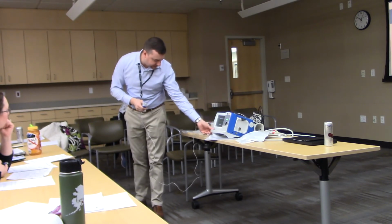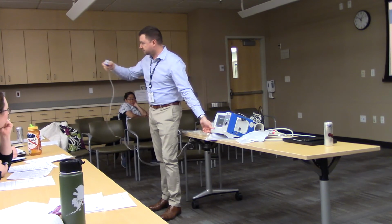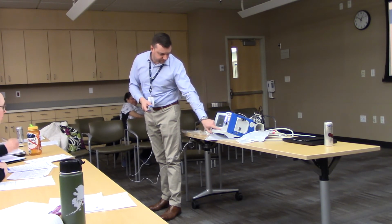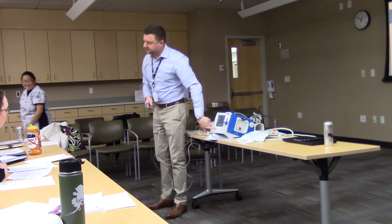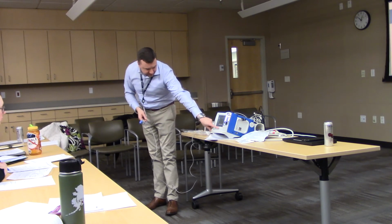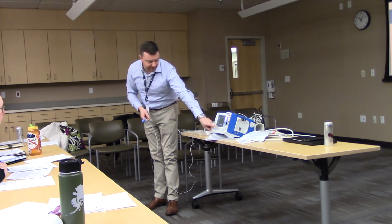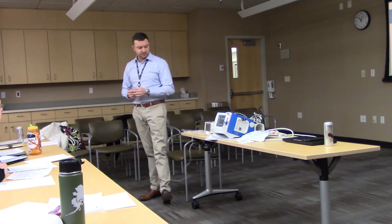So what we're going to do is, when you hit manual mode, hopefully everybody can see this. If not, do you want the monitor turned around here? Okay. So manual mode, confirm. And then parameters. Does everybody see this button on the bottom here? So it's sifting through things. That's how they get to the end tidal spot. And then you'll see CO2 right here in the middle. Click on CO2, and then the last step in the process is enable CO2. Hit that, and then it's going to start saying warming up when this is in place.